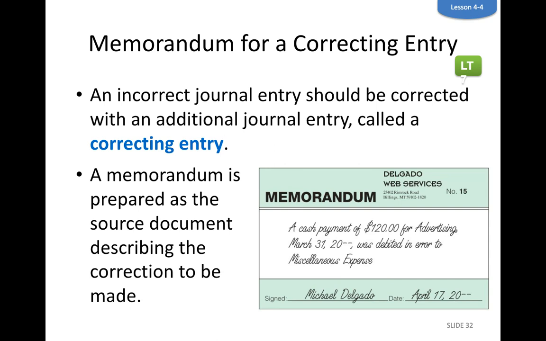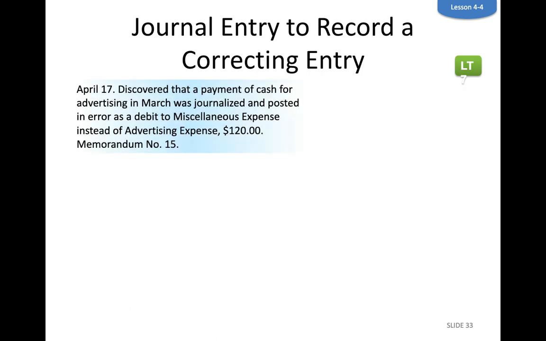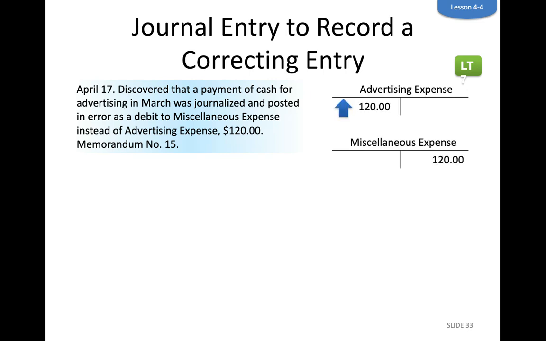And so now he needs to go back in and make a correcting entry in the journal to correct that. So this is kind of looking back a little bit like last chapter, because we're going to deal with the journal entry first, making a correcting entry. In chapter 3, we did talk a little bit about errors, but we went through how to cross things out. This is making a whole new entry. You're not going to go back and delete that other entry. You're going to make a whole new entry that's going to move the money from one account to the other, from the wrong account to the right account, essentially.